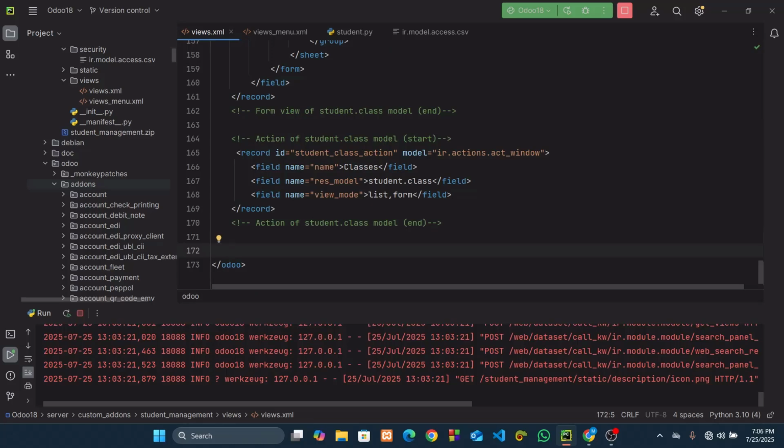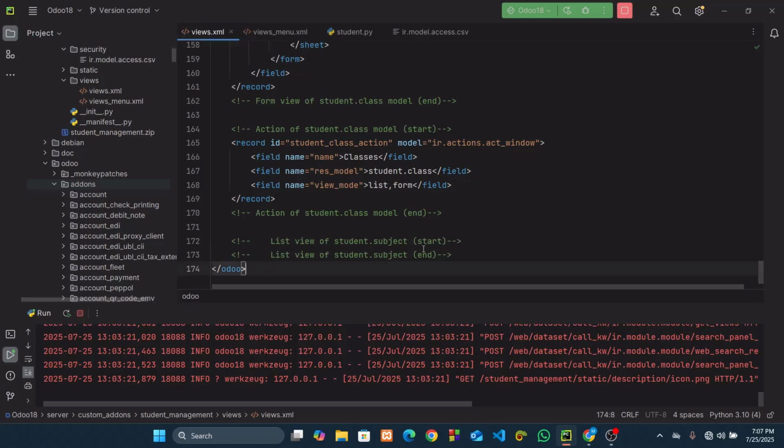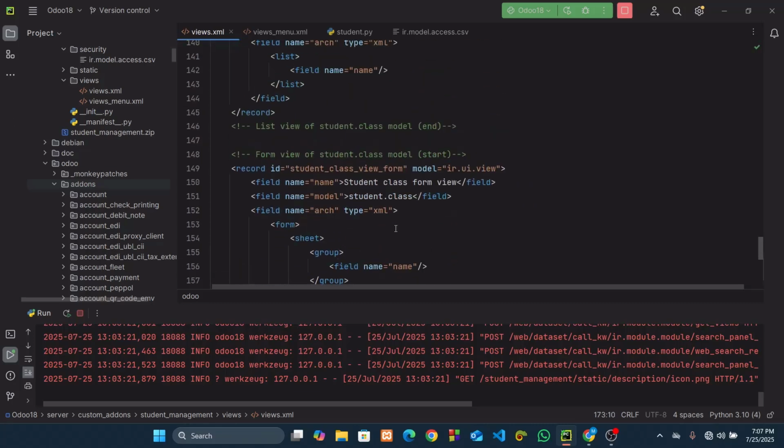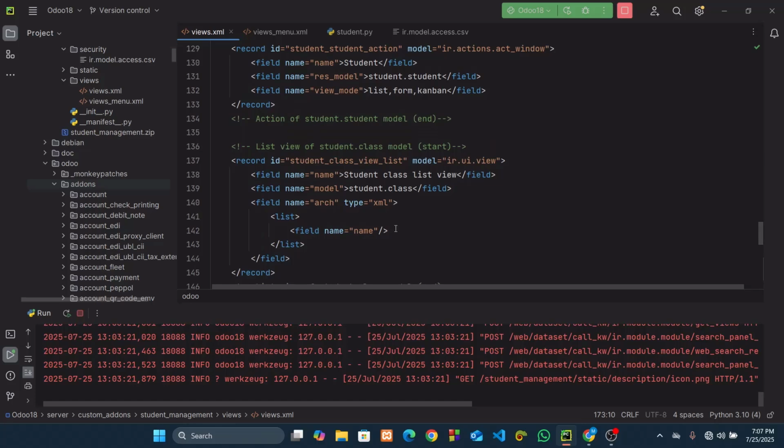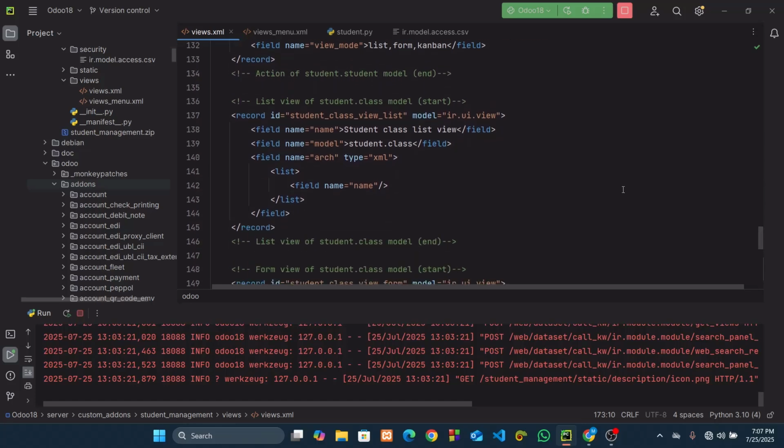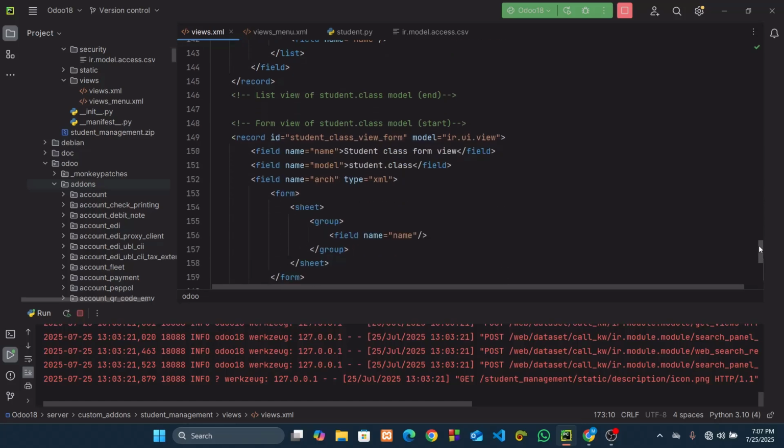So let's add some comments first. List view of student.subject, start the comment and end the comment. I'll just copy the code from the previous lecture, which is of the student.class model.